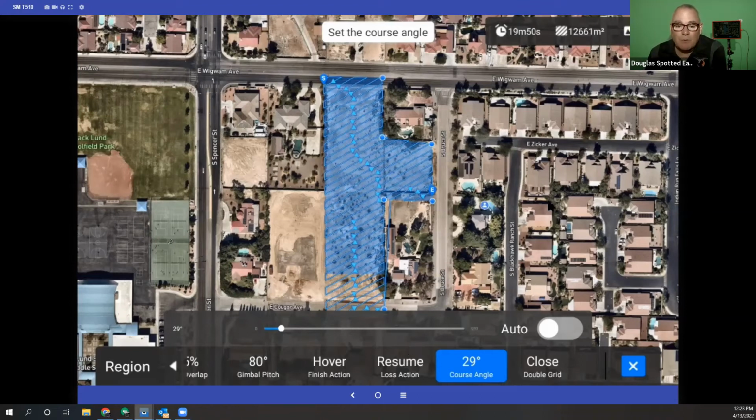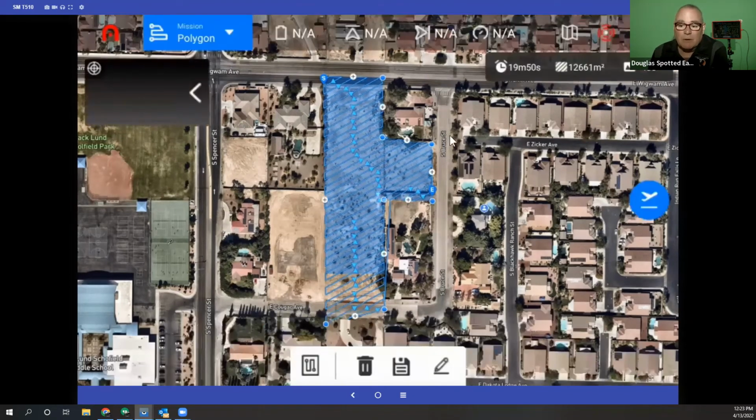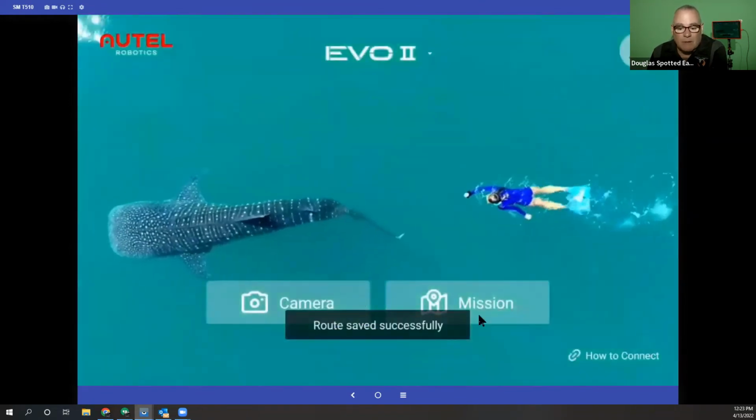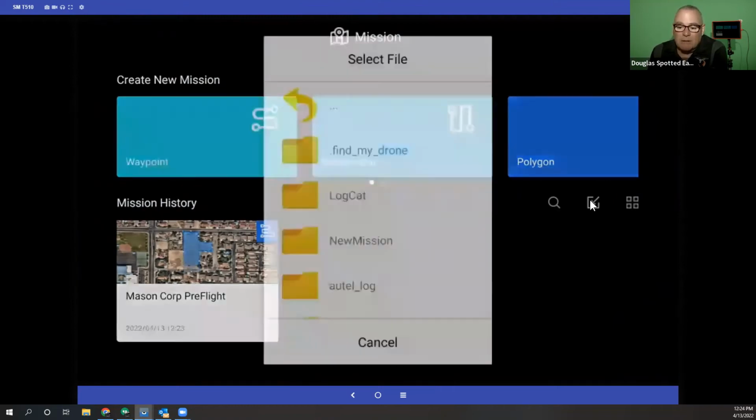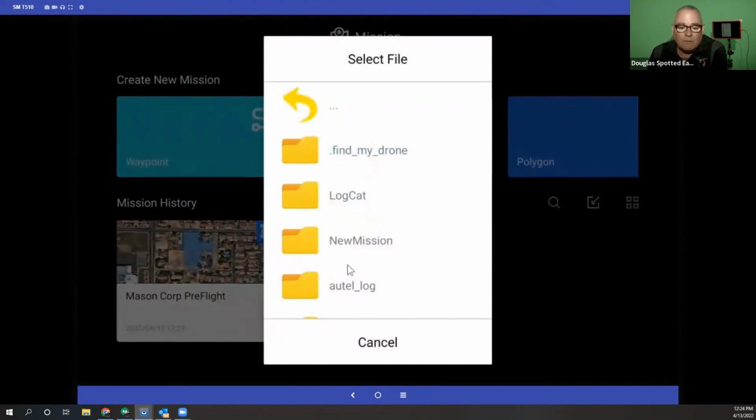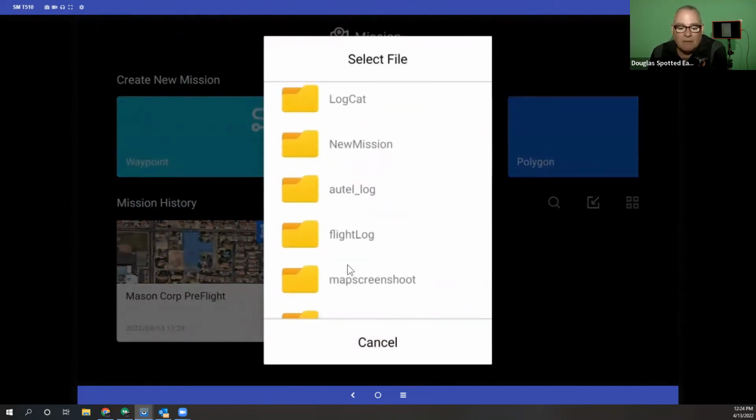All right, a couple of other things that we might want to look at with our mission here. As we get these set up and we close these missions down, we can go back up to this planning window. So we tap on the A again, go back to mission. Now there's our pre-flight that we've set up right here. But let's go over a couple of other missions. If you've got a lot of missions saved, maybe you're returning to that job site every week, we can use the search feature and go find the mission based on name. Additionally, here we can tap in and look for different missions that we might have on our system.